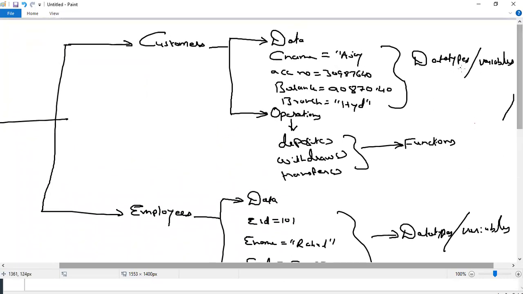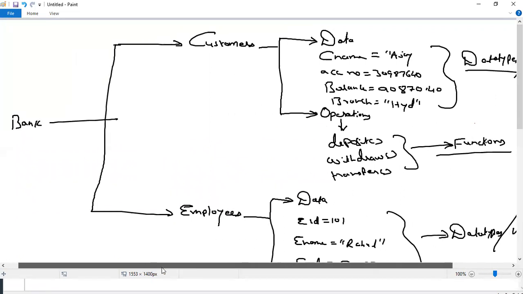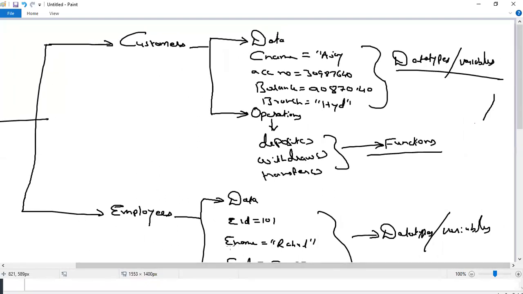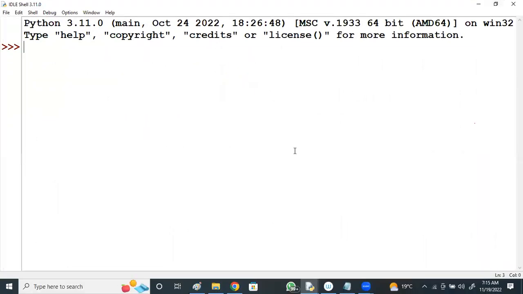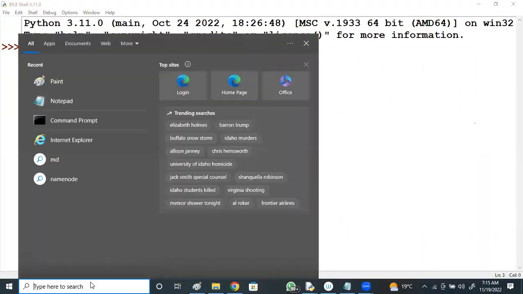So data represented using data types or variables, operations using functions. Any organization has got data and operations. Now observe.